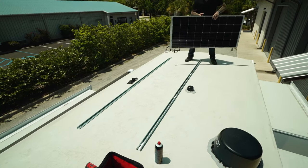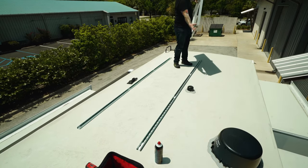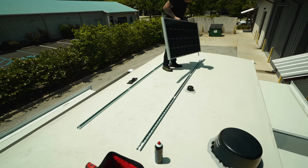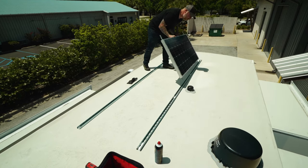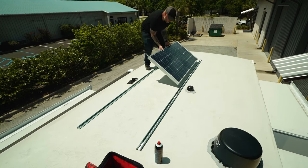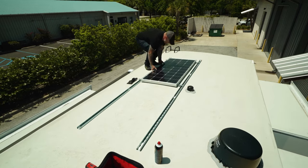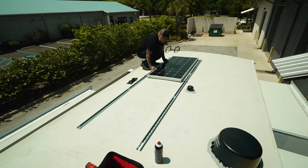Now, when you're moving these panels around, you want to make sure that you don't accidentally let one of these brackets or anything rough hit this rubber membrane on the top of the roof and tear it. That will be a bad day. Lay those in there very gently. Just like this. Beautiful.